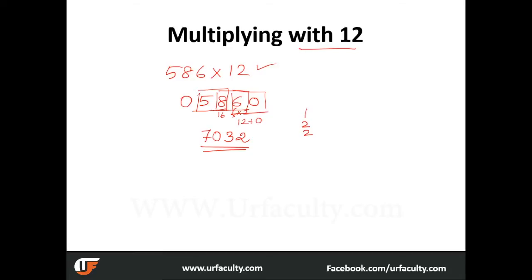So what did we do here? Please watch carefully. All that I did was I ensured that I double each of these numbers and add with the nearby number, the neighbor number on the right hand side. So first step is multiply the numbers by 2 and add with the neighbor on the right hand side, right?